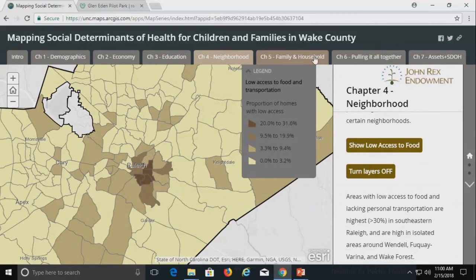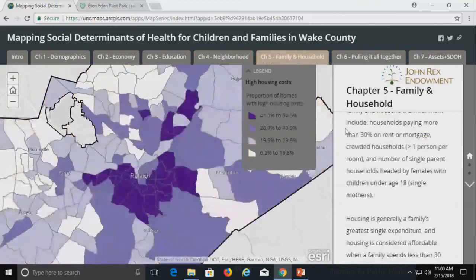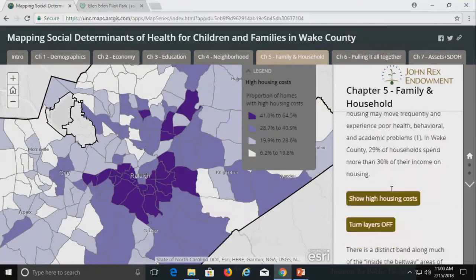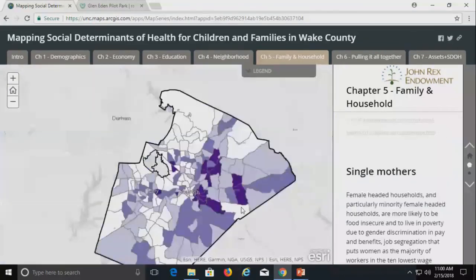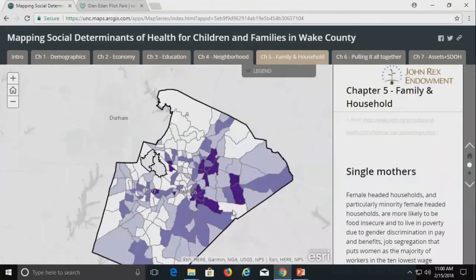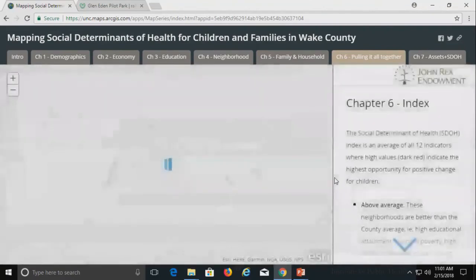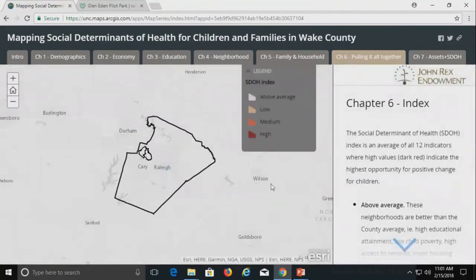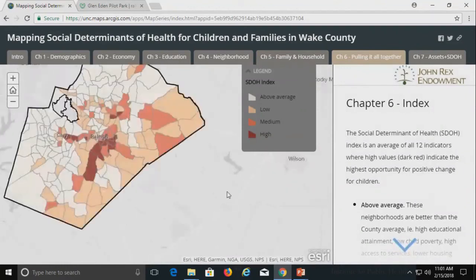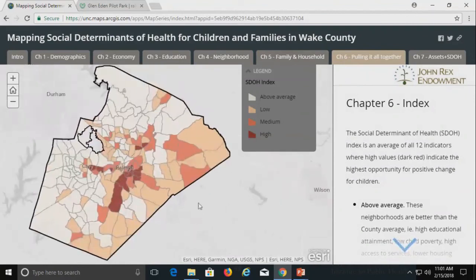So the final thing I want to highlight, and I encourage you to take some time to comb through the story itself. The nice thing about this platform is it allows you to tell your own story with the data, to look for patterns that are important. Maybe you're only working in one part of the county. This allows you to hone in on those areas and get a population level sense of what's going on. And if you're interested in overall which areas are experiencing the highest disparity, I think the greatest strength of this neighborhood, geographically based approach is the ability to sum everything into one value and to identify these neighborhoods that are consistently showing the highest disparity.